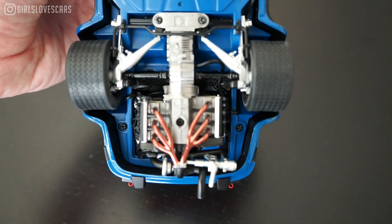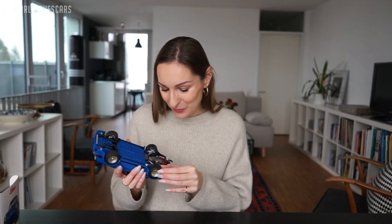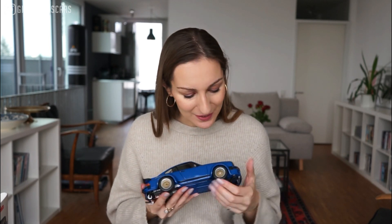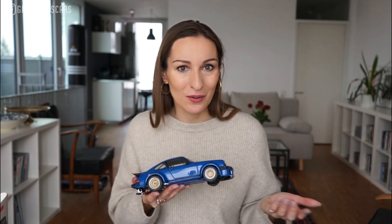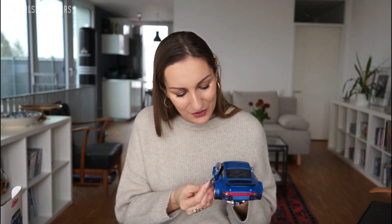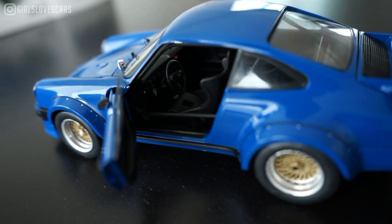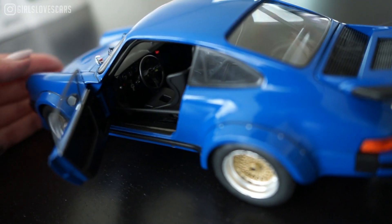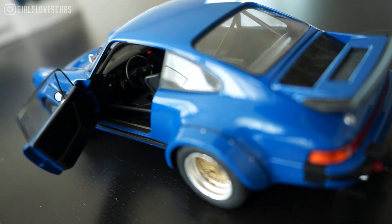At the wheels you can see the brake calipers from inside — the wheels are turning as well, everything is moving. I like that they also presented this car with the original racing IMSA wheels with a golden shade, which is absolutely original. Now I really need the tiny tool. When I open the door there's no passenger seat of course, and then you can also see this tiny little key hanging there.